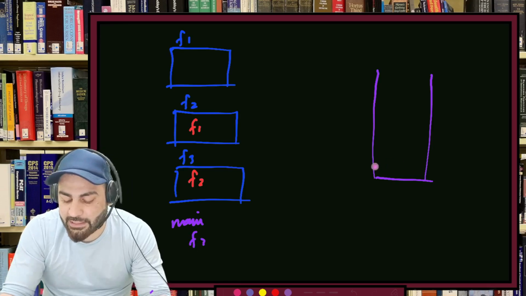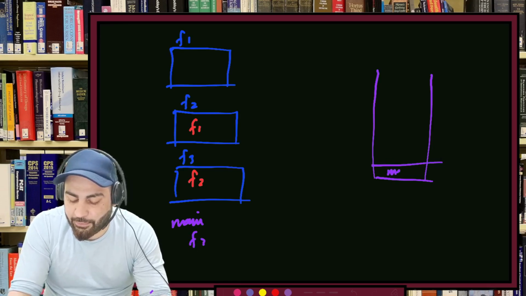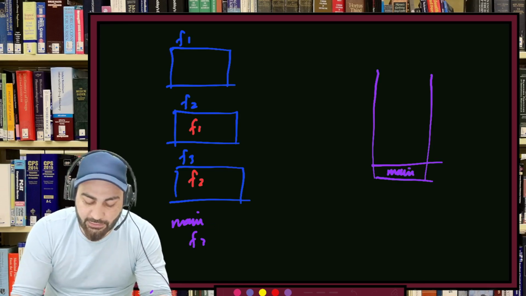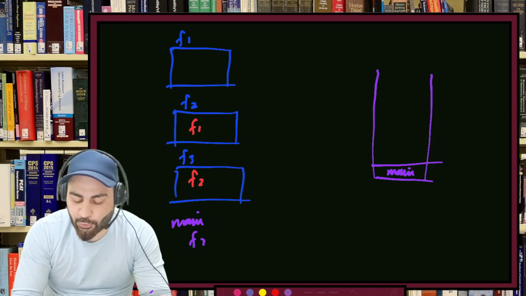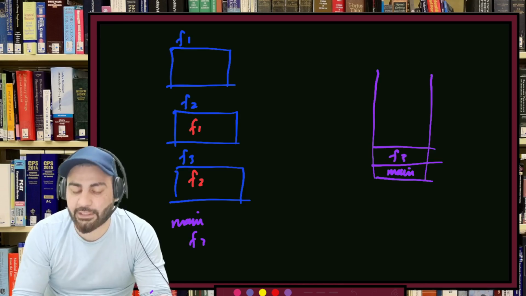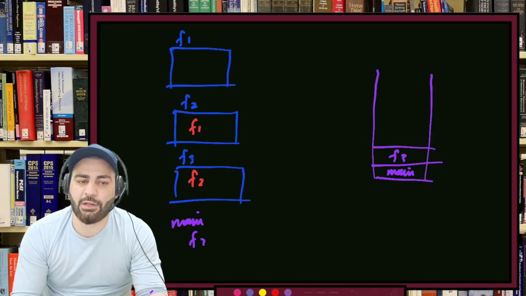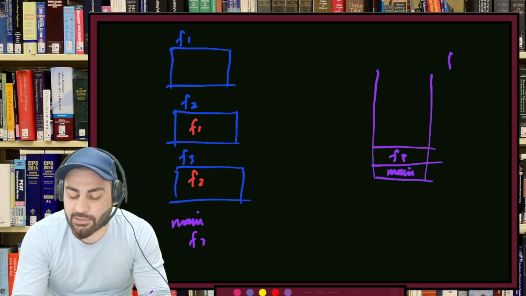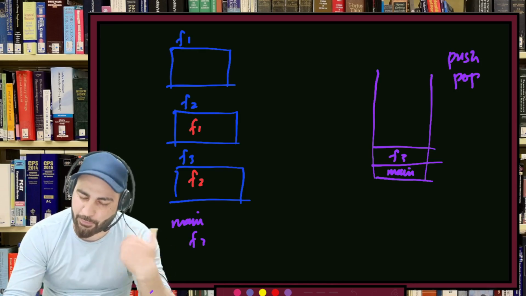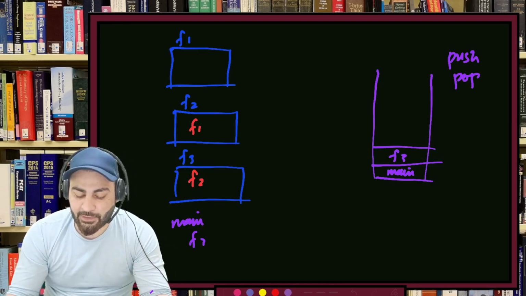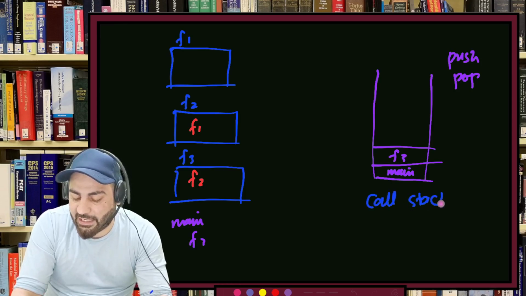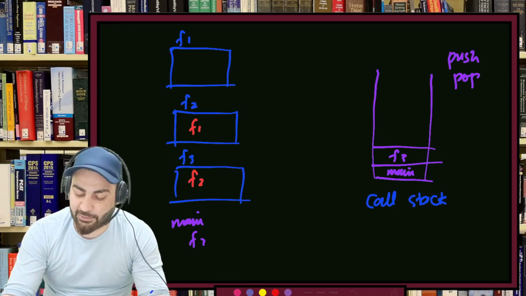What will happen is in this calling stack, main will be pushed first. Once main is pushed, we run main and it sees that it calls f3, so we'll go to f3. Main will be in the stack and then we'll call f3. F3 will be pushed in the stack. There will be two terms in the stack, push and pop. By push I mean we'll insert something in the stack, and by pop I mean I'll evict that element. This is called the call stack. Stack is a type of memory. Stack is a data structure. I think most of you might know that.